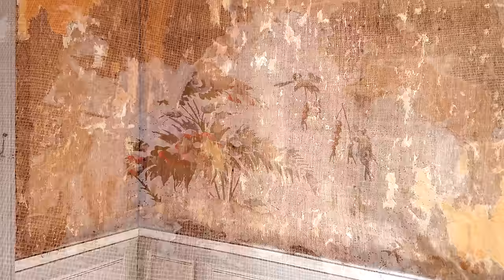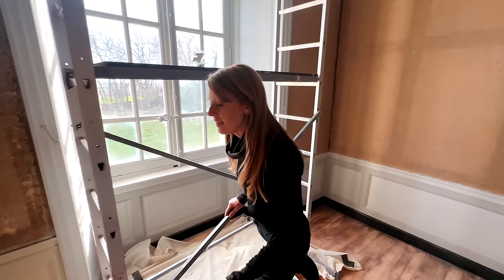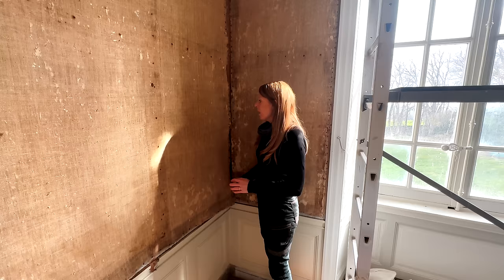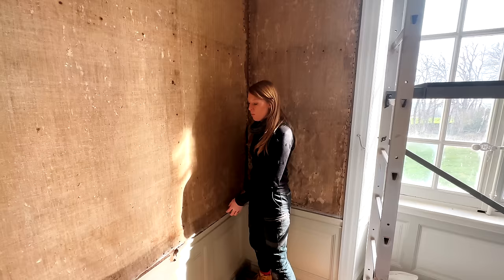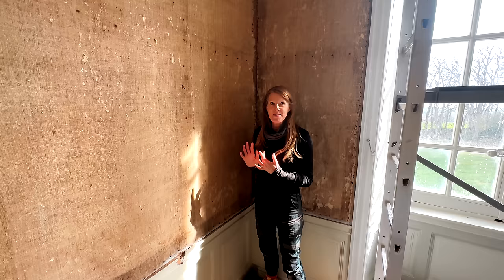a record of them. On the other side of this room, the original Hessian, the original 18th century wallpaper backing is still in place. And we've just lifted pieces of it up to allow us to get some electrical wiring underneath to bring electricity into this room. We will also give it a good clean behind. You can see that there's a lot of cobwebs and so on in there, so we'll give that a nice clean. But then this wallpaper will be secured again, and when we put down the wallpaper backing on the other Hessian walls, we will also put it on here, and this room will be ready for its wallpaper.